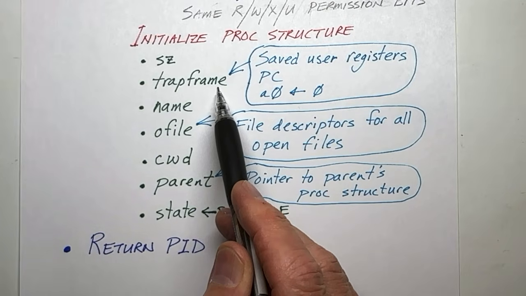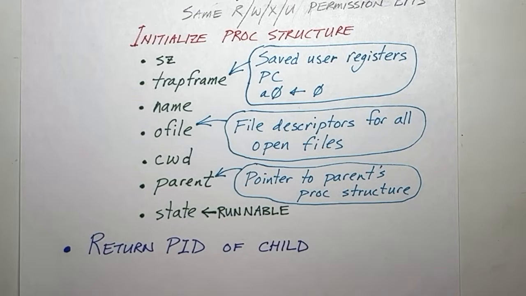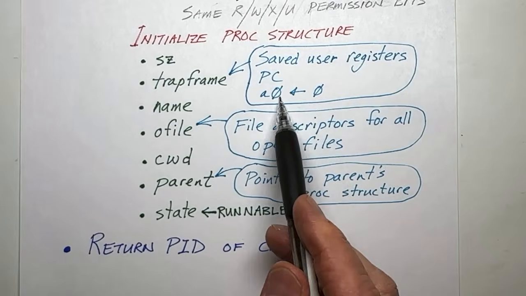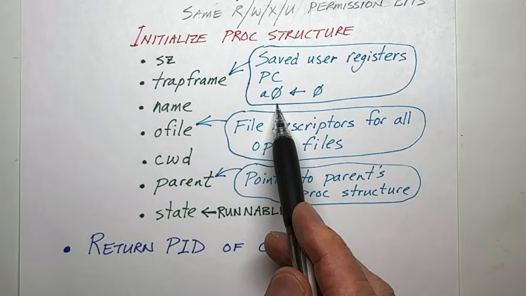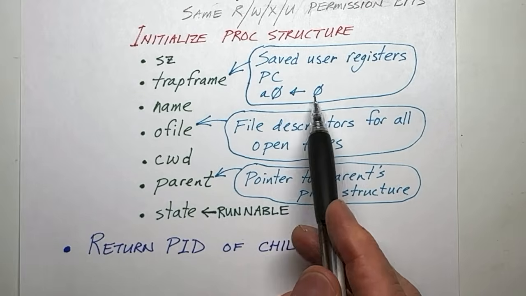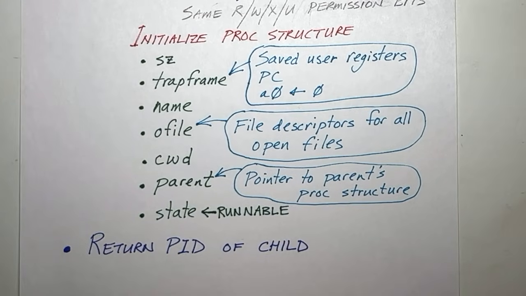Now, we copy the contents of the parent's trap frame into the child's trap frame. Copying these values means that when the child process gets a time slice and begins running in user mode, it will have exactly the same values in all its registers, and it'll begin executing at exactly the same spot, namely directly after the ecall instruction that invoked the fork system call. However, we also modify register a0 in the child's trap frame to set it to 0, so that the child process will see a returned value of 0 from the fork system call.